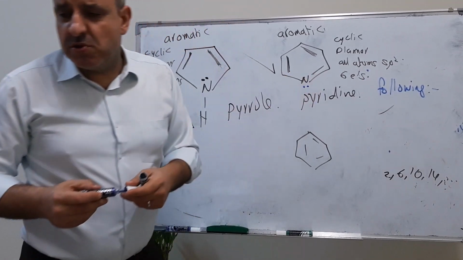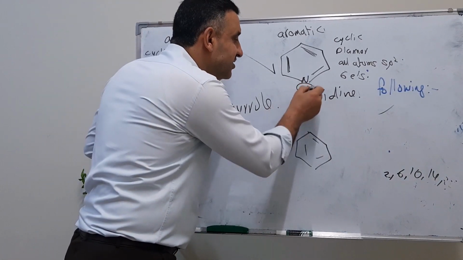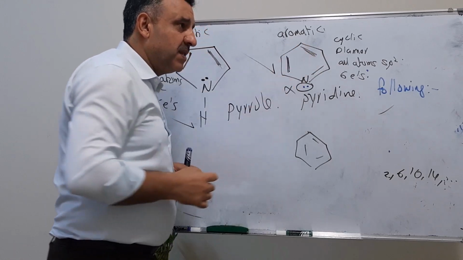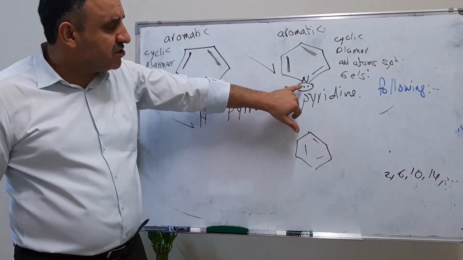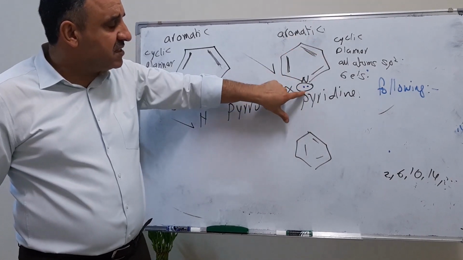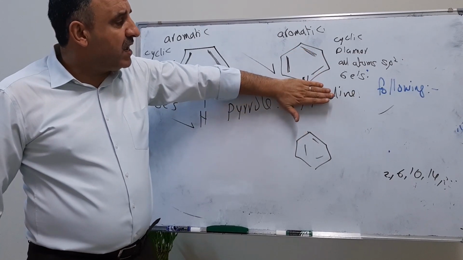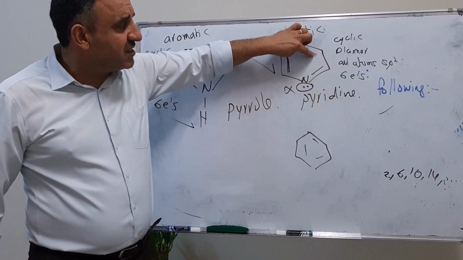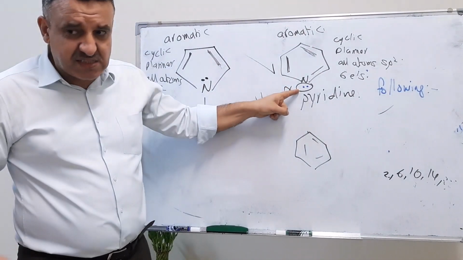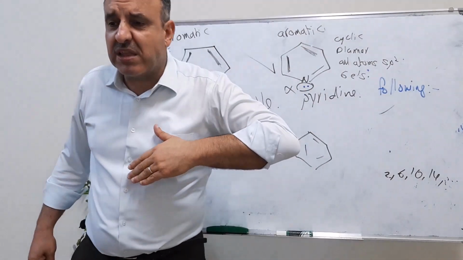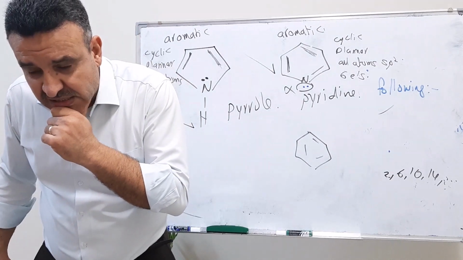You are absolutely right. You are perfect. That's true. But this lone pair here is not included in the system. It is away from the system. Do you follow me? Specifically this lone pair, in this example, is not part of the aromatic electrons. So that's why the pi electrons which are involved are 6 only. That's why it is aromatic. If these 2 electrons, for any reason, were part of the system, it would not be aromatic anymore because the number of electrons here would be 8, not 6. Do you follow me?